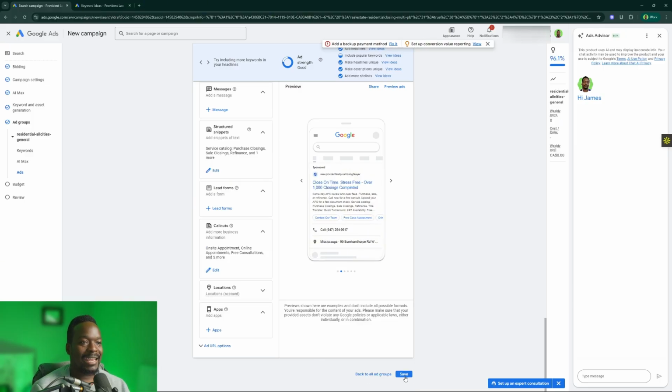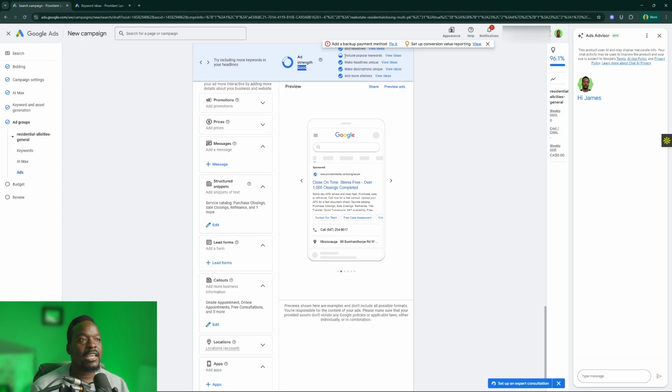Awesome. And that is it. We have built our ad. Now, one thing you're going to notice here is the ad strength. Right now it says good, but ad strength has no direct impact on the deliverability of your ads or the performance of your ads. This is just a calculation that Google does in the background of all of the different things that are available to you when building an ad. And if you fill them out, then your ad strength goes up.